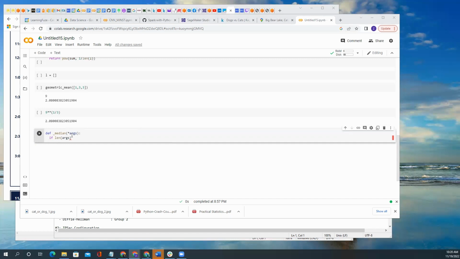Yes. How do we find out if the arguments are even or odd? Anybody, any thoughts? Last time I divided by 2 and I checked the remainder. Exactly. That's the best way to do it. We are going to divide it by 2 and find the remainder. So this modulus sign tells us what the remainder is. And if the remainder is equal to 0, then it is an even number.